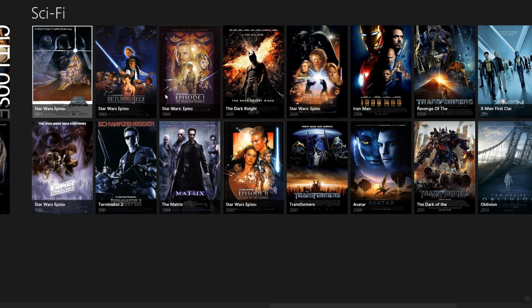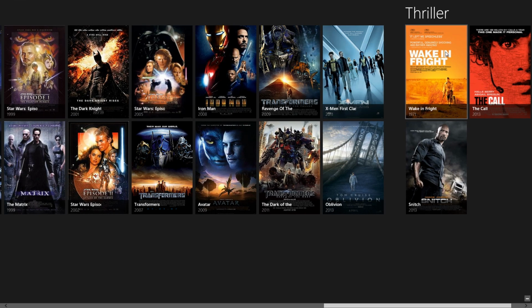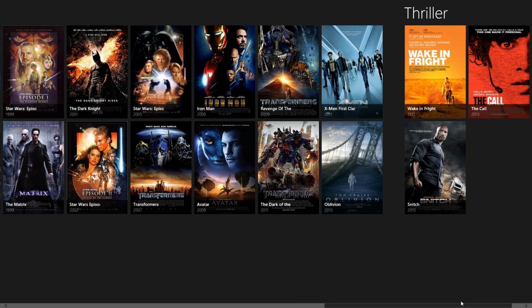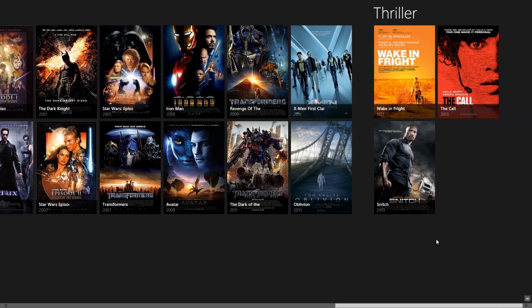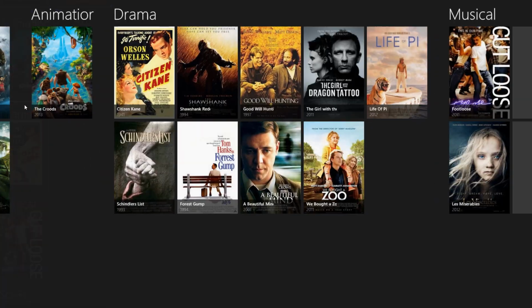So let's zoom out again and click on science fiction. It comes to science fiction. Zoom out again, go into thriller. Now, of course, it can't scroll any further in thriller since that's the end of the scroll. So it's not going to go any more beyond that. But if I go into action, then, oh, that's the other thing we probably want to fix here: what does it mean to multi-select, if you will, or select? What does it mean to select something in a zoomed out view?